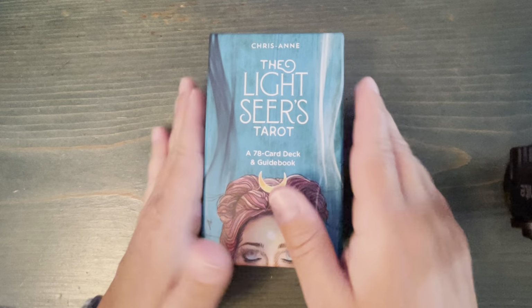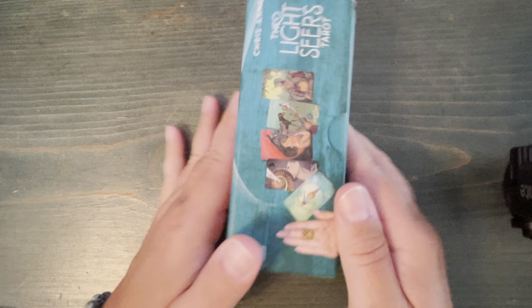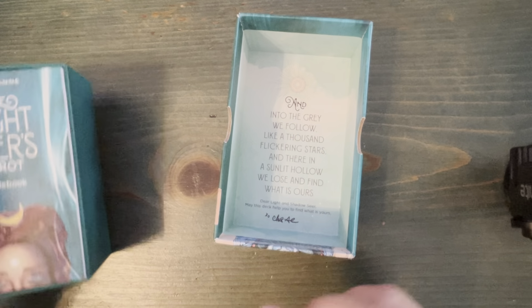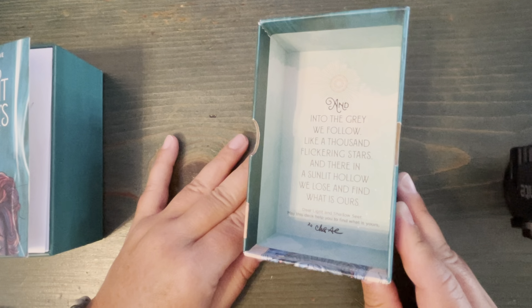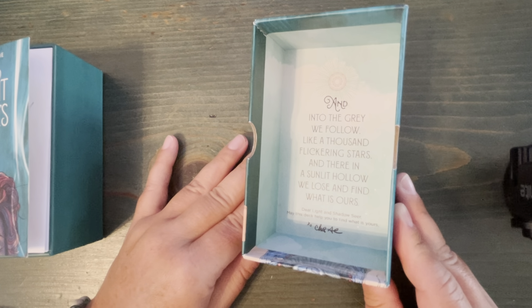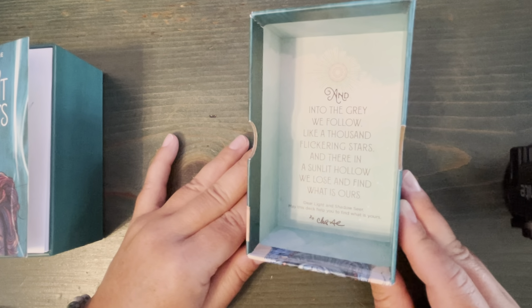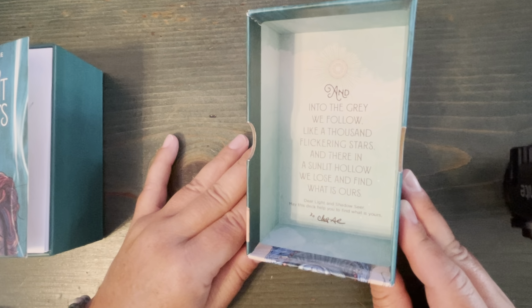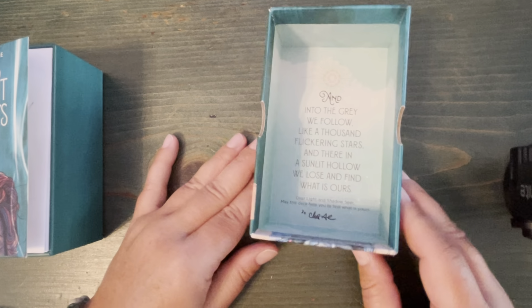The cards and the box all feel about the same texture: matte, smooth. The box is thick and sturdy. And inside here it says, "And into the gray we follow, like a thousand flickering stars. And there in a sunlit hollow, we lose and find what is ours. Dear light and shadow seer, may this deck help you to find what is yours." Chrisanne.